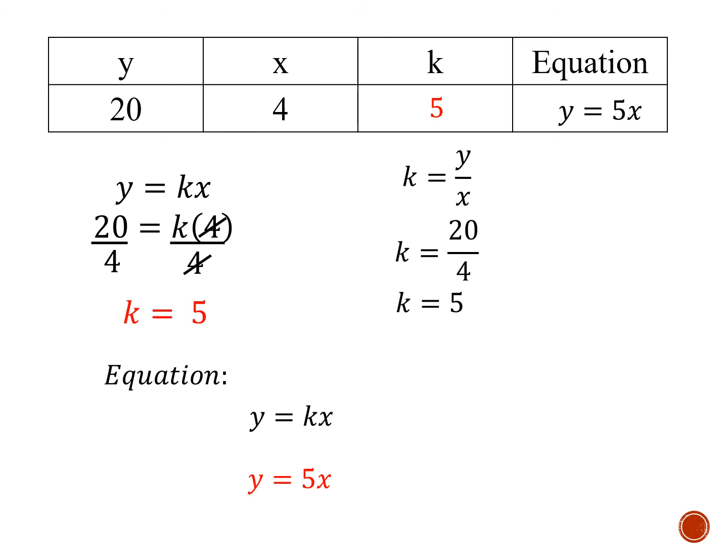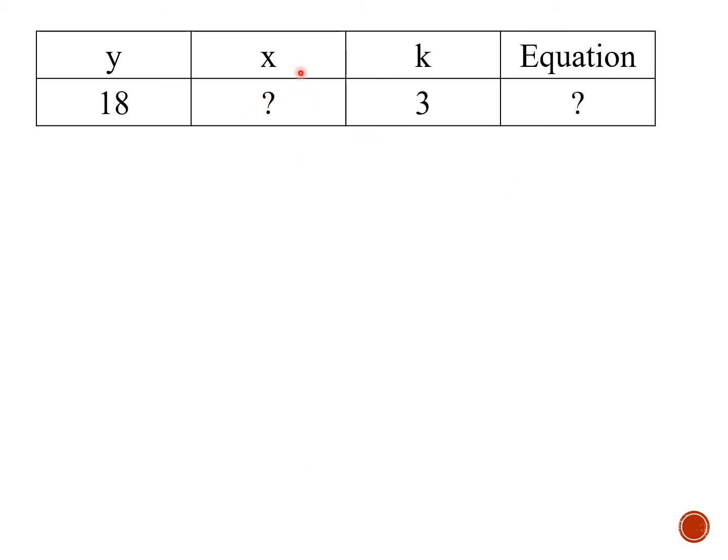Let us have another example. So, paano naman po ito? How to find x and the equation. So, again, let us have the equation y is equal to kx. Then, we replace y by 18 and k by 3. So, papalitan lang natin po si y ng 18 at si k ng 3 by substitution. Then, again, we use division property of equality para ma-eliminate natin yung coefficient ng x. So, we divide both sides of the equation by 3. Then, we divide out. 3 divided by 3 is 1 times x, that is x. 18 divided by 3 is 6.